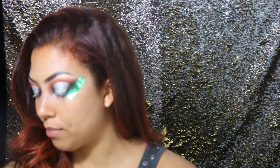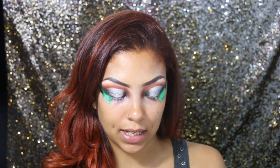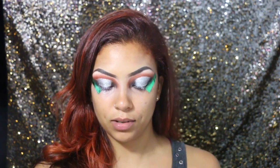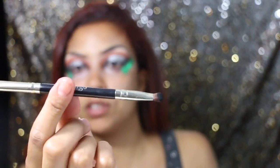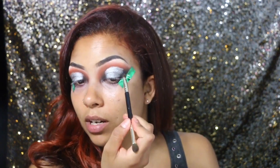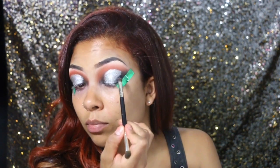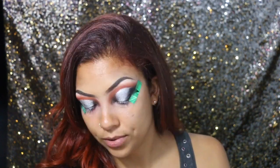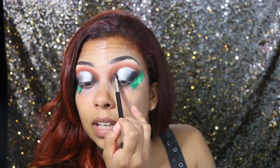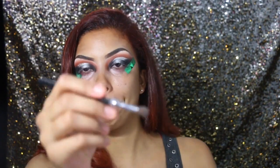We're gonna go back into the black eyeshadow that we used before. This palette is called Fast Lane. So now I'm taking this Cargo Cosmetics brush that I just showed you, and I'm using the smaller side. It's a flat eyeshadow brush, and I'm gonna go back to this black and just kind of tap it, but also pull it a little bit. $506 by Morphe, right?